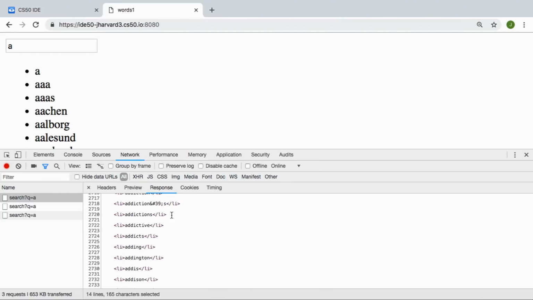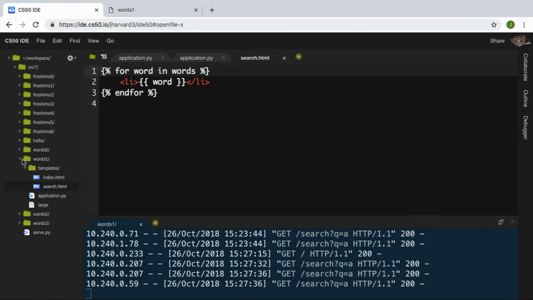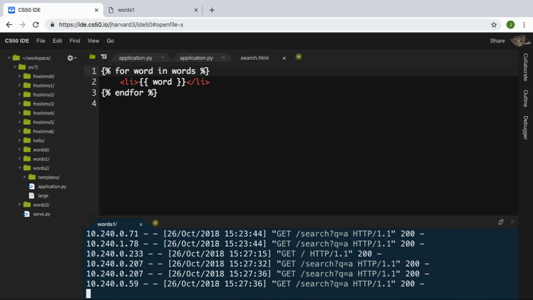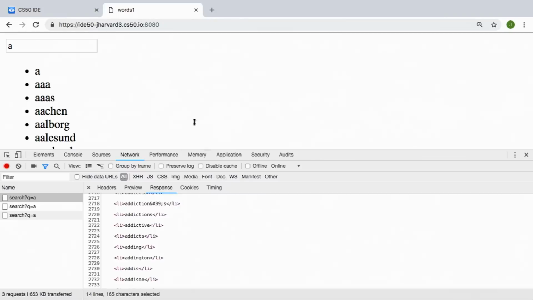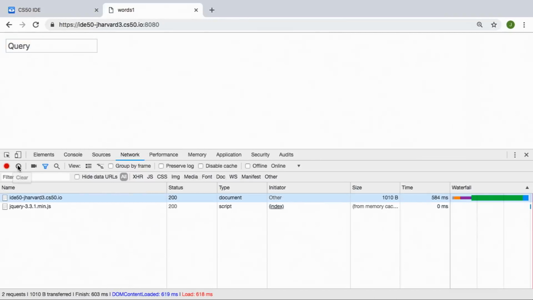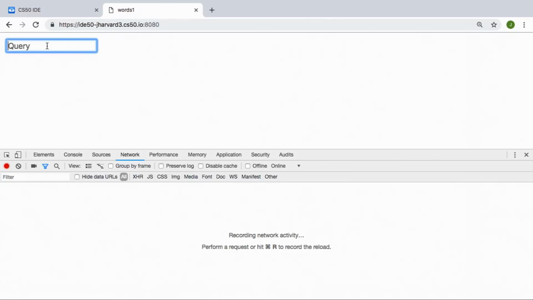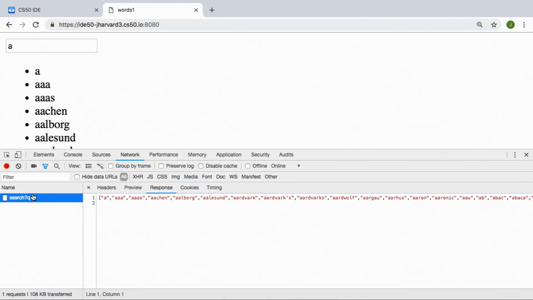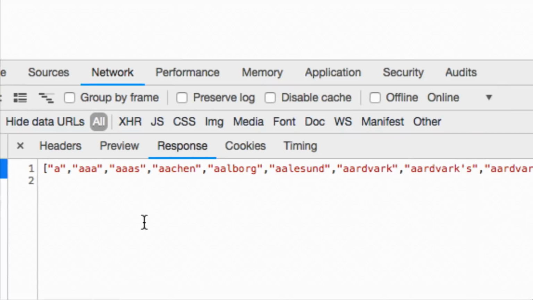And so the world actually has adopted a different approach, and I'll show this in words 2, that actually returns something called JavaScript object notation, which is a more succinct representation of this, as follows. Let me go into words 2, run Flask in there, search for the same kind of thing, and then watch what happens over the network panel this time. When I search for A, I immediately get back the same visual result, but if I look at this search query, now look what comes back.